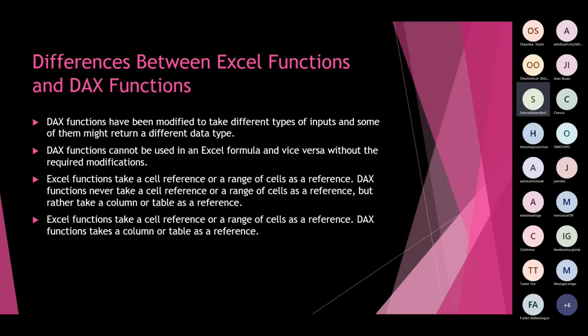So what I'm trying to say is that an Excel function can work on maybe a particular cell reference. Let's say you want to reference cell A2 or maybe A3 or A4. But Power BI takes an overall look at everything, an entire column, even if it has 30 million rows, or it can look at the entire table as a reference. That's one of the major differences between the DAX functions for Power BI and the Excel functions.